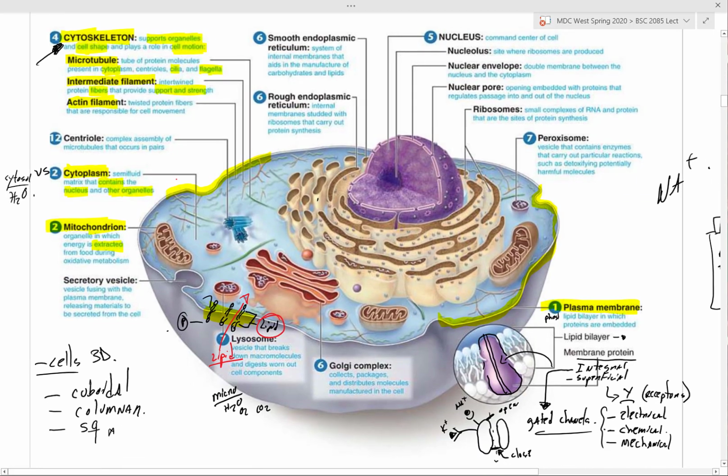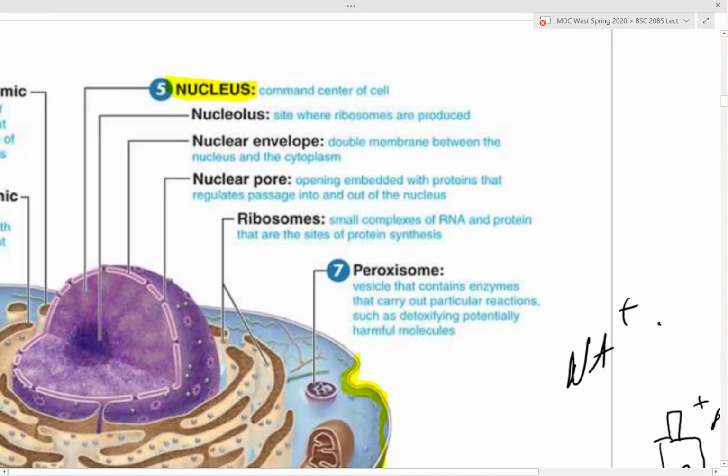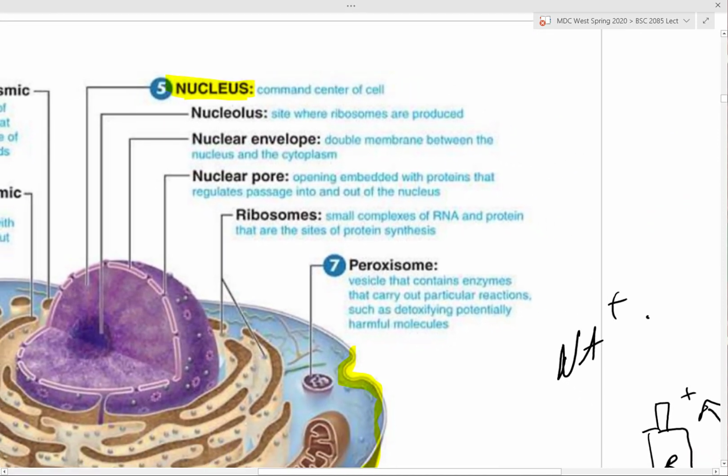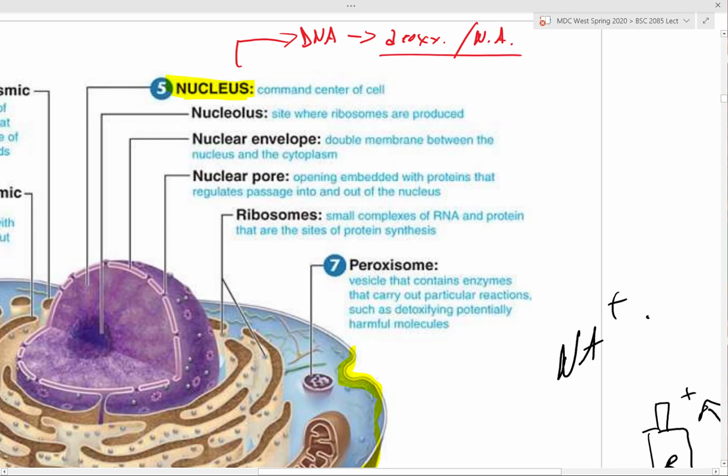The next one we're going to talk about is your nucleus. So what about the nucleus? The nucleus is the command center, so everything happens there. In the nucleus, you're going to have what inside the nucleus? You're going to have DNA. DNA is going to be made out of what type of sugar? Deoxyribose. Guys, don't forget what you already learned. And then this DNA is assembled by a group of what? Nucleic acids, right? So the DNA molecule is composed of what structures? A double helix. What else? Sugars.